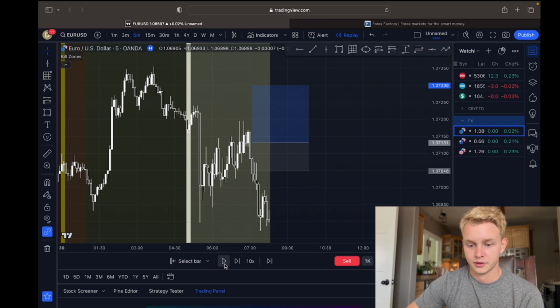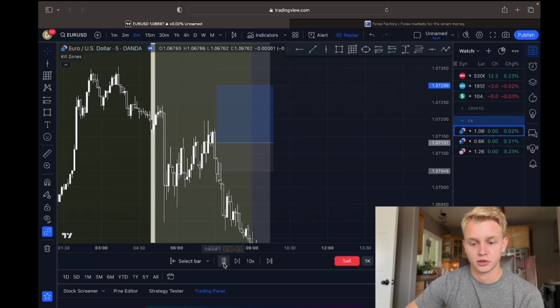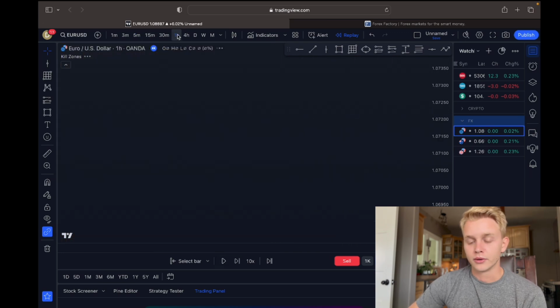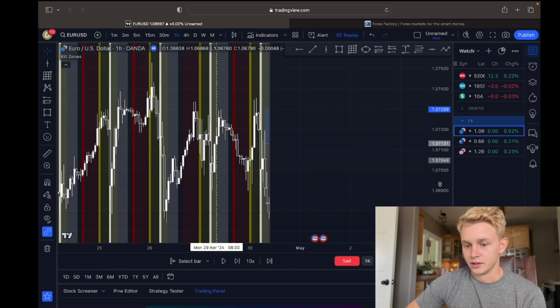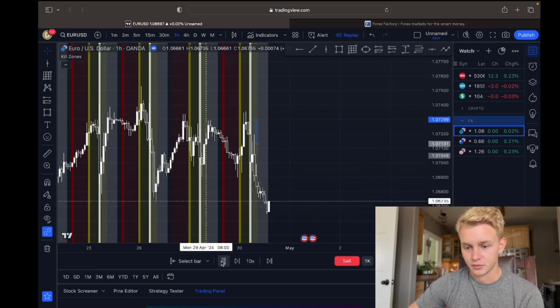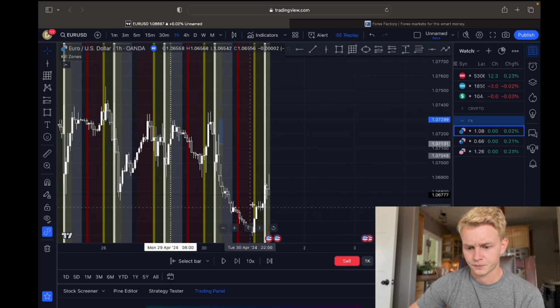And let's see what happens. The rest, do we take out? Still just push lower. So we were on the wrong side of the market today. We were on the wrong side of the market. And do we have a 31st?